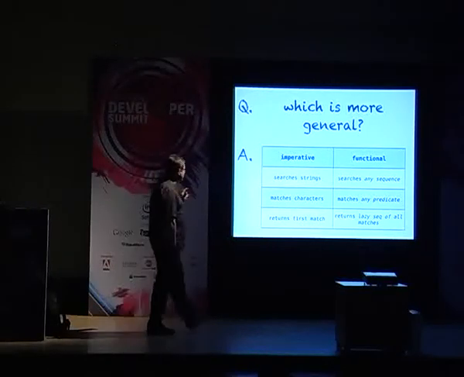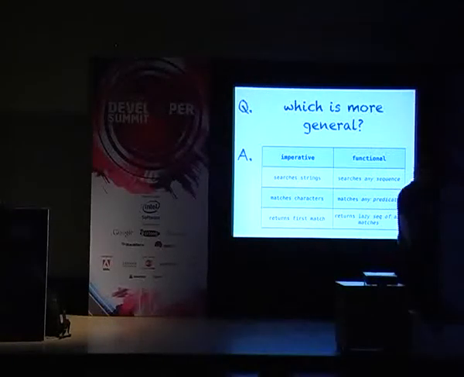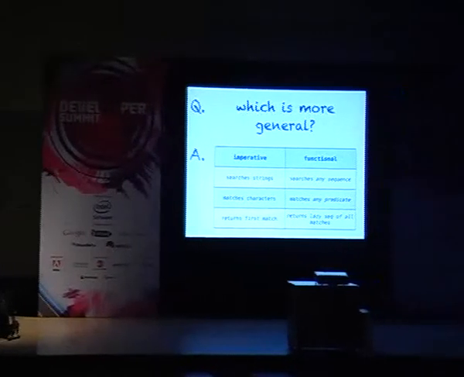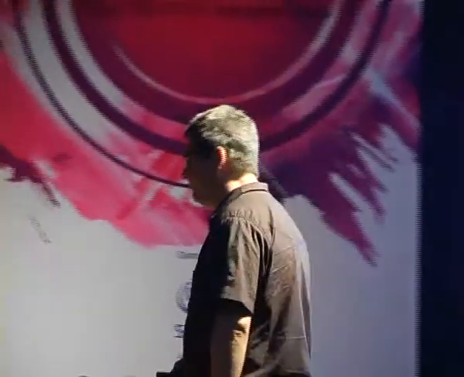The imperative version returns the first match. The functional version returns a lazy sequence of all the matches. This is one of the cool things in Clojure, that every data structure that can be is lazy. Meaning that you call it to get the first value, but now you can call it again to get the second value if you want. The Java version only gave you the first value. This will keep giving you values if you keep asking for it, but it never computes the values until you ask for it. So it's as efficient as it can possibly be. It gives you the option to keep calling them if you want, but it never computes them until you actually need them. That's laziness, and laziness is built in at the core of most of the data structures in the Clojure world.